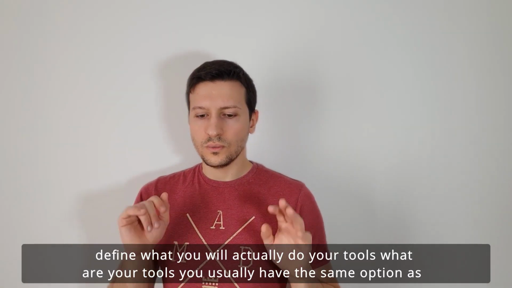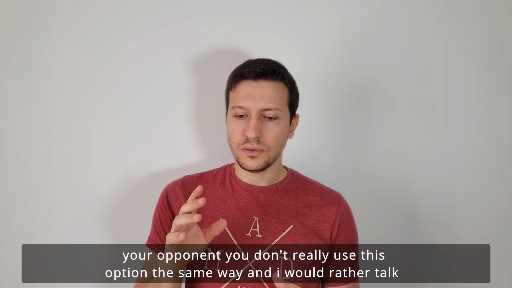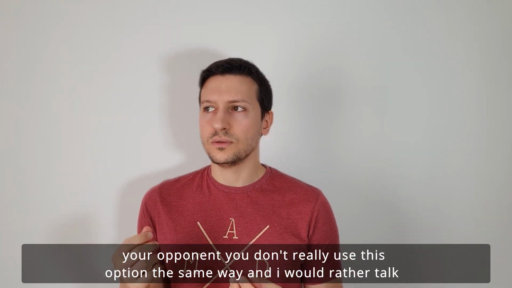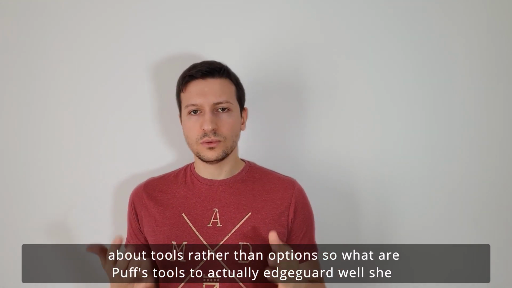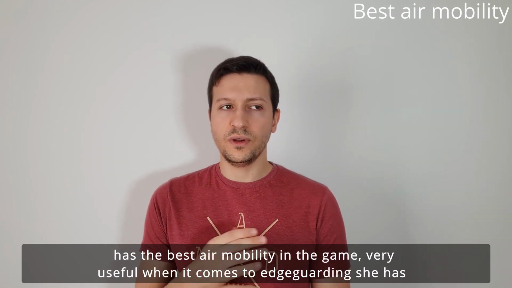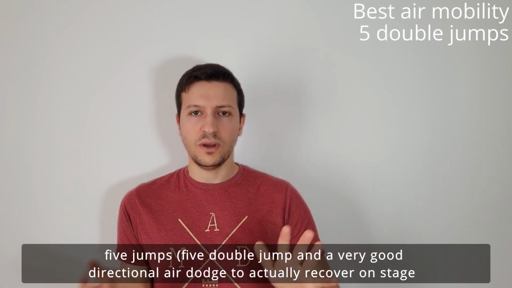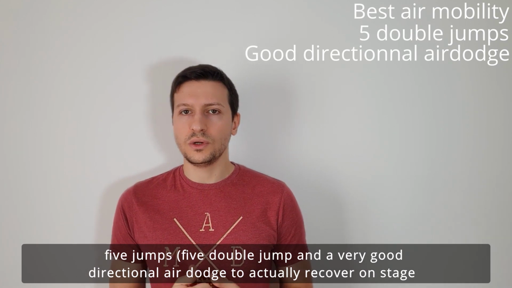Your tools. What are your tools? You usually have the same options as your opponent. You don't really use these options the same way, and I would rather talk about tools than options. So what are Puff's tools to Edgeguard? Well, she has the best air mobility in the game, very useful when it comes to Edgeguarding. She has 5 jumps, 5 double jumps, and a very good directional air dodge to recover on stage.